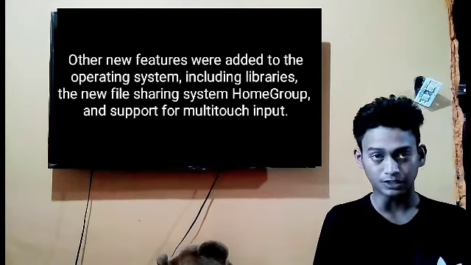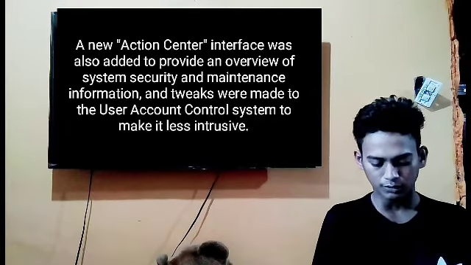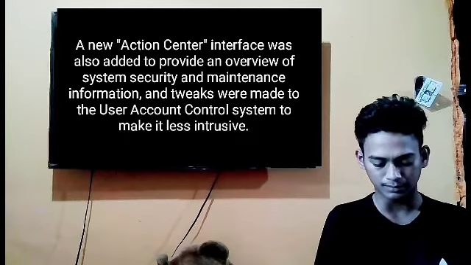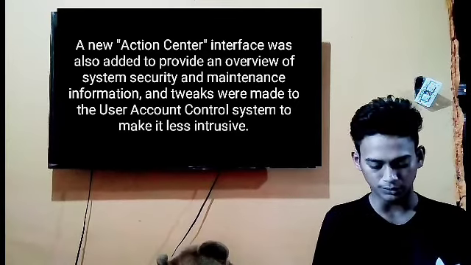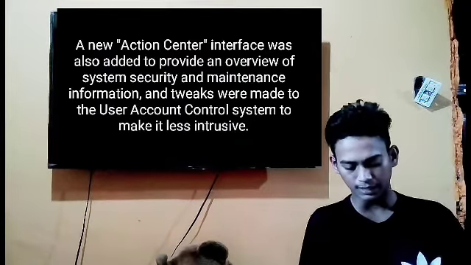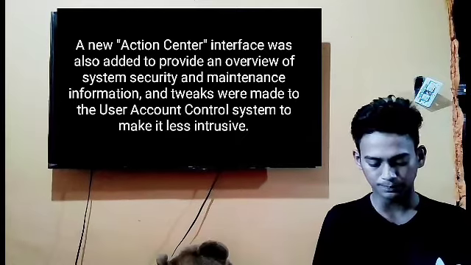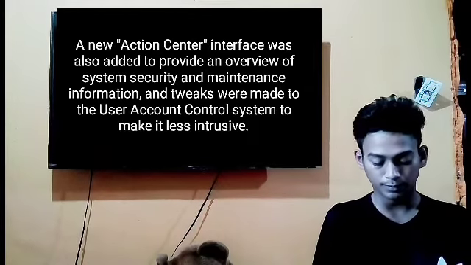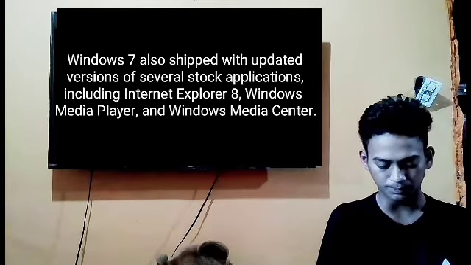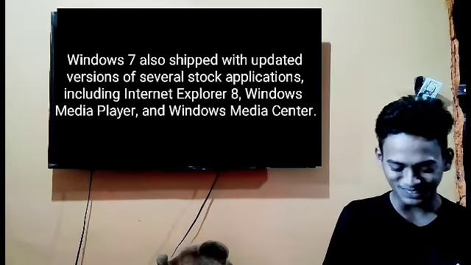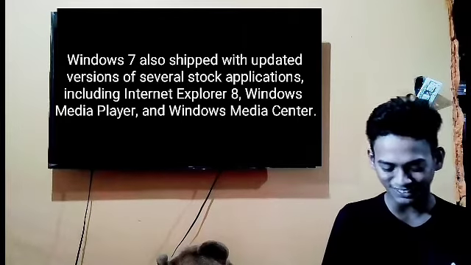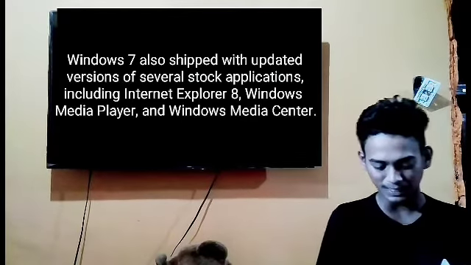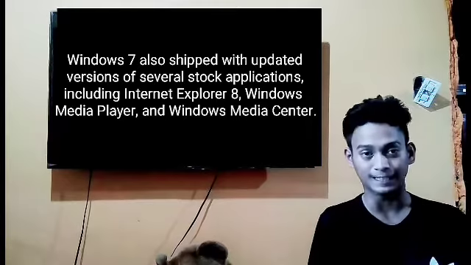for multi-touch input. A new Action Center interface was also added to provide an overview of system security and maintenance information, and tweaks were made to the User Account Control system to make it less intrusive. Windows 7 also shipped updated versions of several stock applications, including Internet Explorer 8, Windows Media Player, and Windows Media Center.